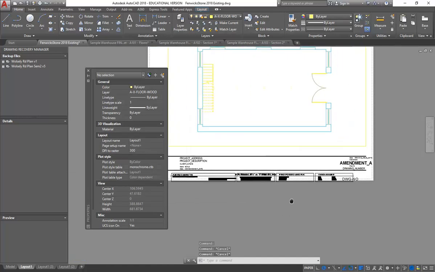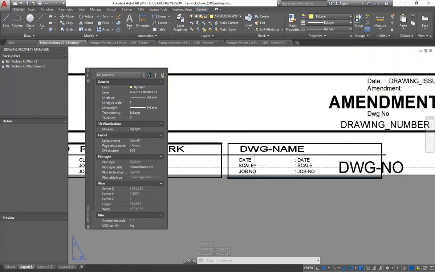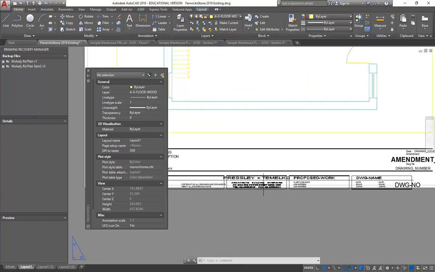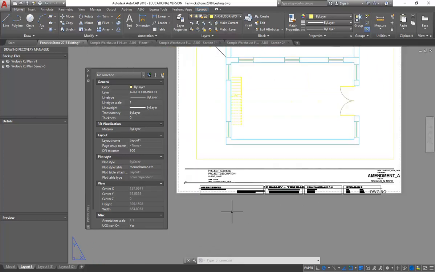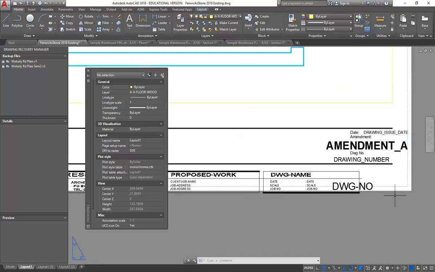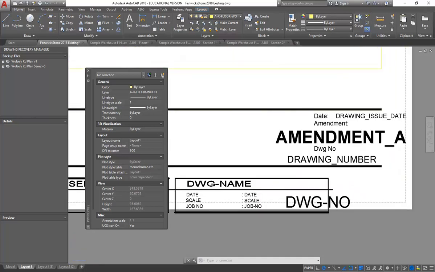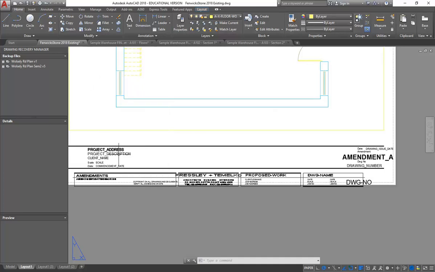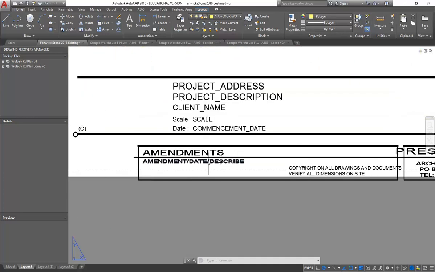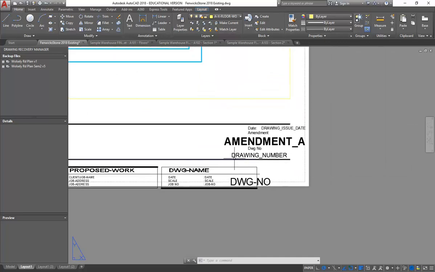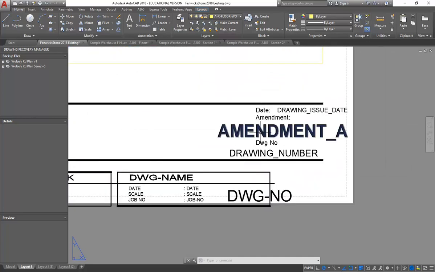Okay, so again, you can use all of these fields. All you need to do then is change things like the line work and then move the text and the other things around. So you might decide, well, let's get rid of properties. We want to keep the amendments. We don't want to have them over here on the right. I want to have the amendment similar to the way this one's done.